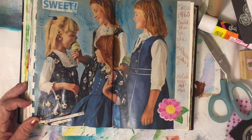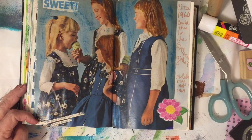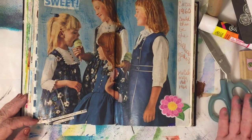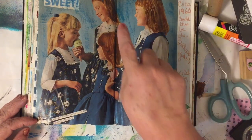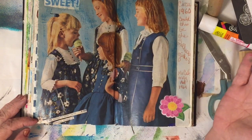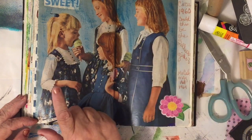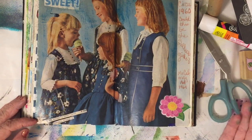This page, I bought an old McCall's magazine. Actually, I bought a set of 5 or 6 of them. And as I'm looking through the first one, there was this advertisement for back to school clothes from J.C. Penney. And it's me and my sisters, I'm telling you. This would be my older sister. Like in 1960, I would be 10, she would have been 12, she would have been 8, and she would have been 6. Now, does that just look like our ages?